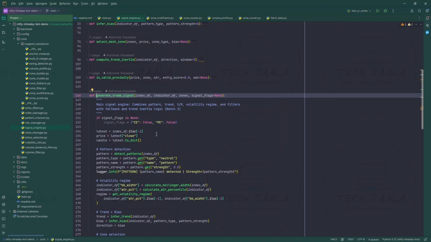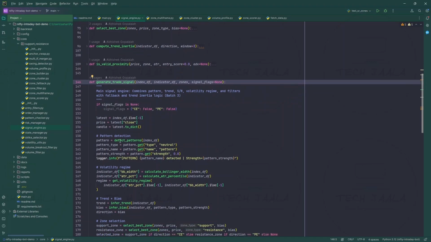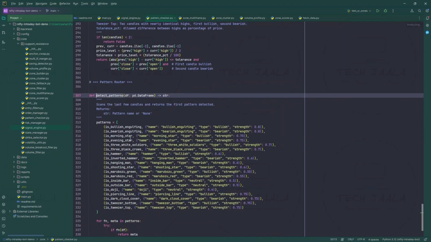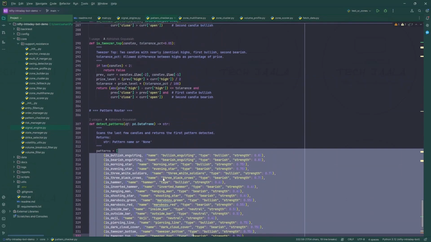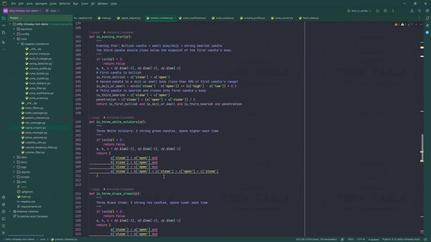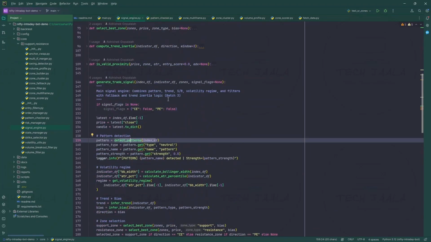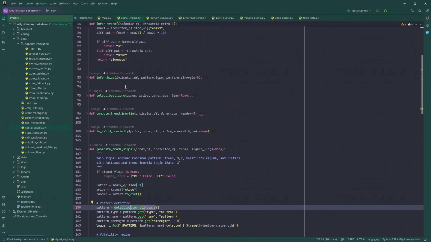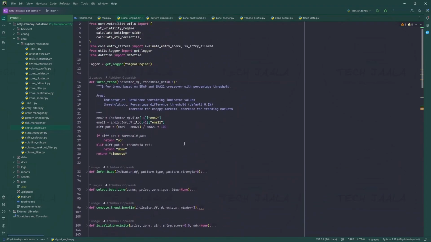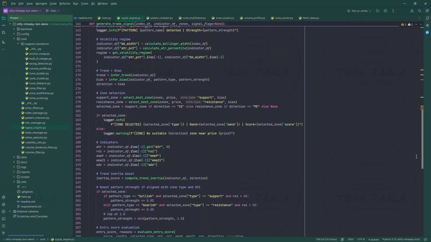It checks for candlestick patterns. I've used many candlestick patterns, and those functions you can check out in the pattern checker script file, right? It gives patterns like bullish engulfing, hammer, and so on. It verifies whether the pattern aligns with overall trend and volatility, and confirms that liquidity and volume are strong enough. And if the price is too far from the zone, the signal is rejected. Those things happen down here.